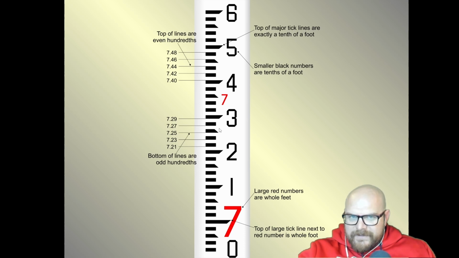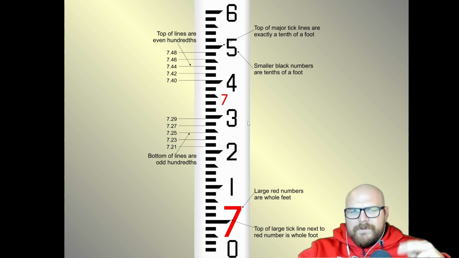How we do this, if you look at the middle in between these two, there is another line that is opposite of the other ones. It's also a little bit shorter, and that's going to indicate that it's halfway in between. So this is 7.25. If we were to take the same concept right here, and mark this point right here, what we're talking about on here is 7.15. That would be the measurement if it's sitting right here. Right underneath on those things, you can see 7.29 is right underneath the 3. So if you know that's 7.3, just go back 1, 7.29. Really 2 decimals is what we're trying to look for on this stuff. That's where we want to be.